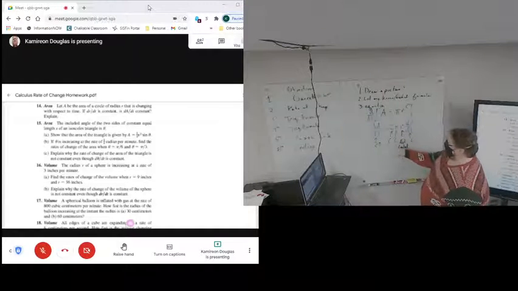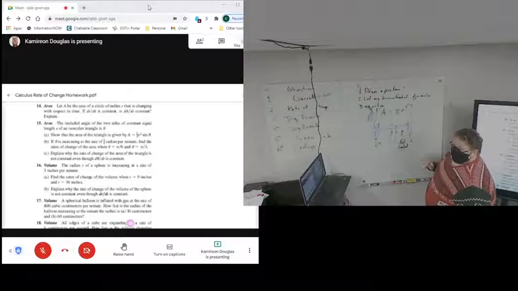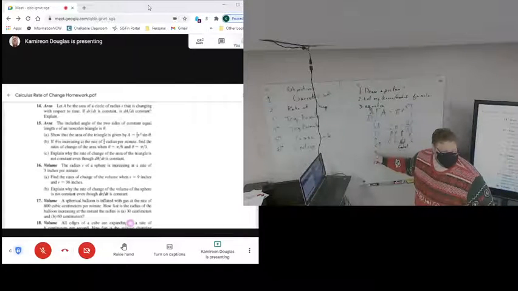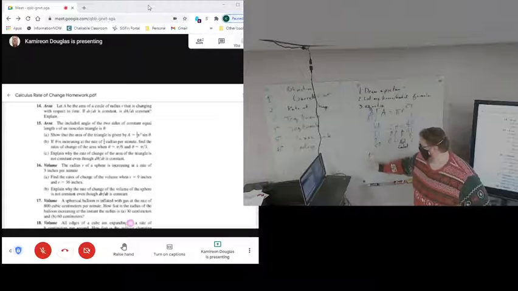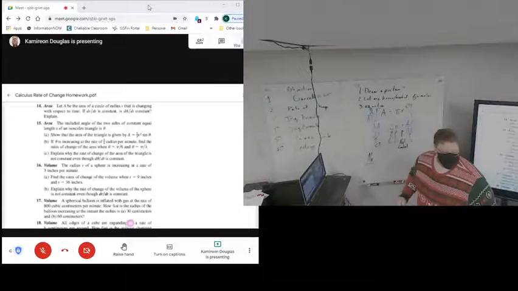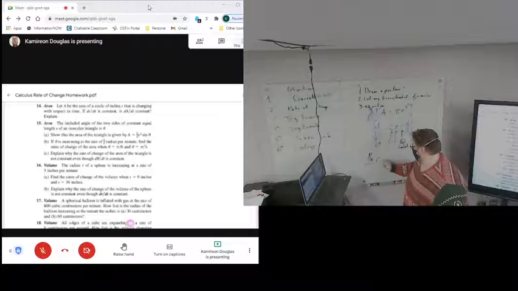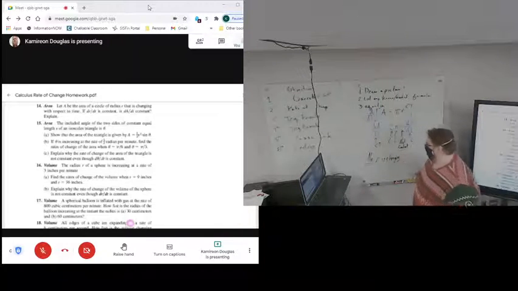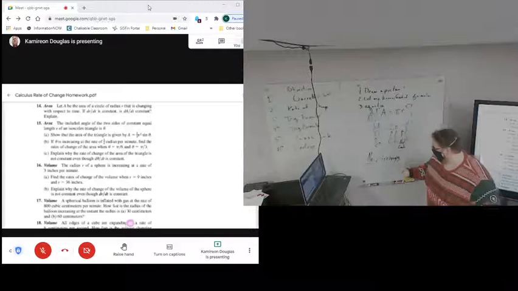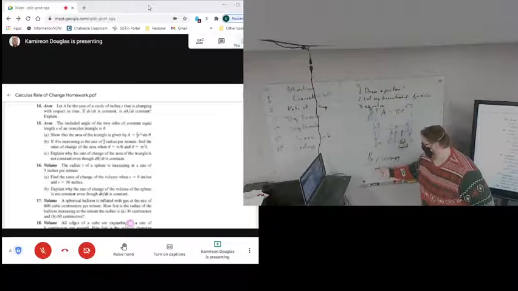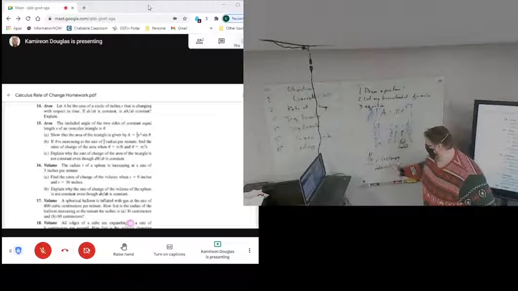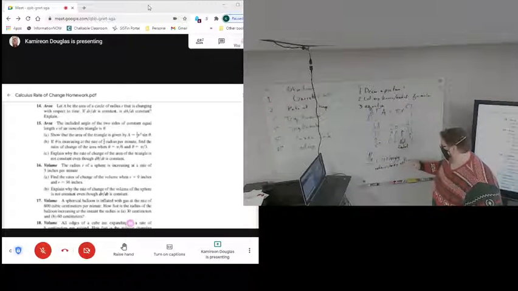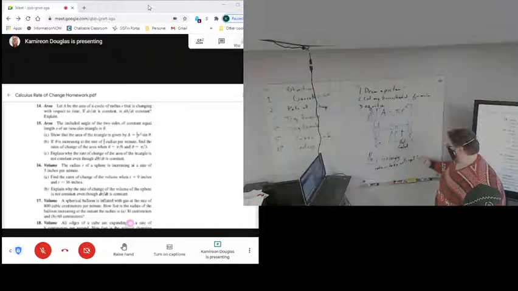So you have a constant times something that is not constant times another constant. Will this function be constant? Why not? r is changing. How can I make this answer a little bit better? Instead of saying r, I could say the radius is changing with respect to time. That'd make it even better.